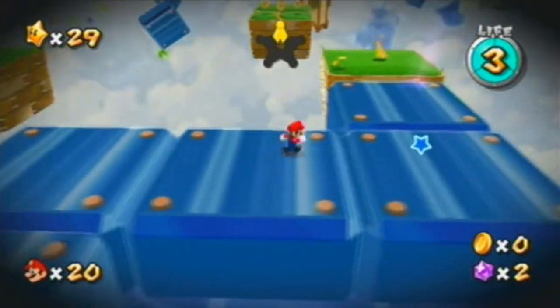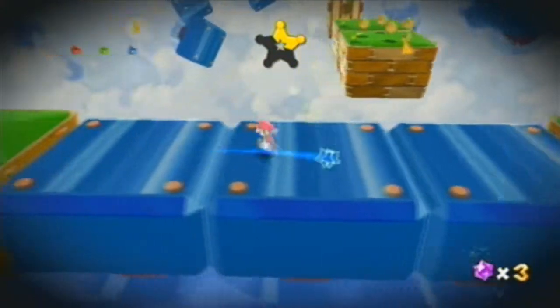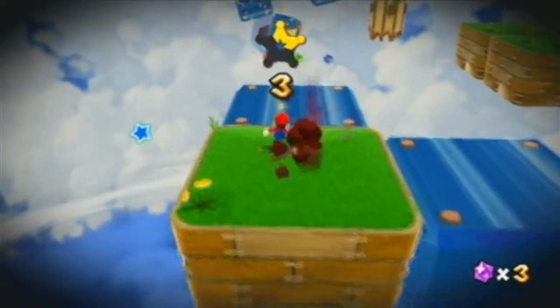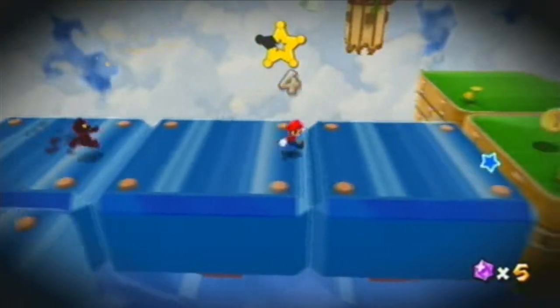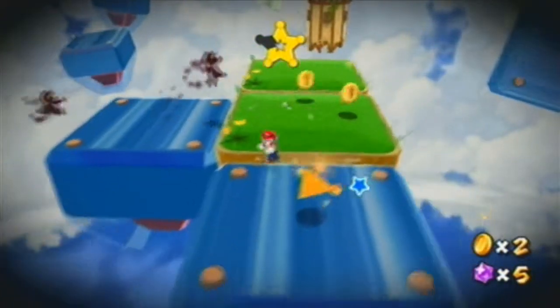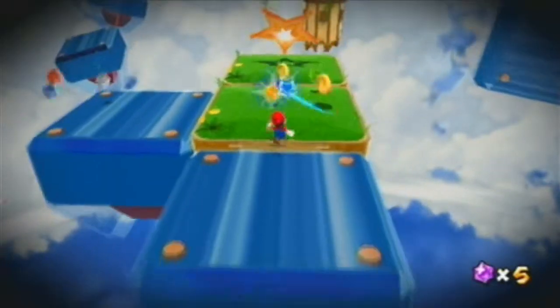Wait, what am I doing here? What is the challenge? Am I just getting the star chips? That isn't much of a challenge. These guys just form their pathways ahead of me. It's not like, oh, wait, no, there's the challenge. Shadow Marios. Oh, that's going to be annoying. Is that seriously a thing in this? A Shadow Mario Comet? Well, that wasn't too bad, actually.